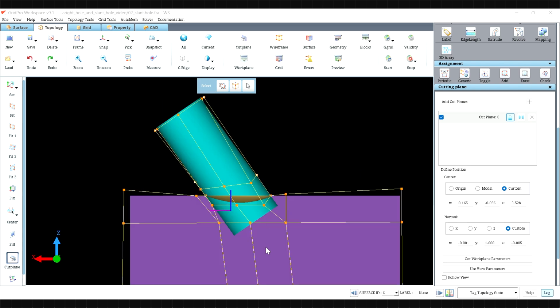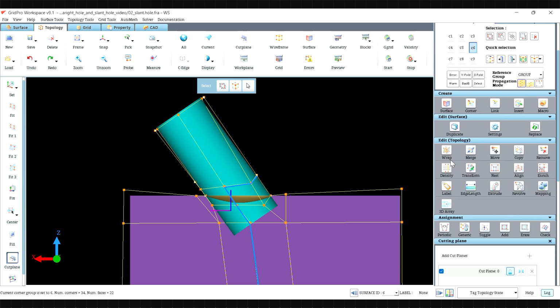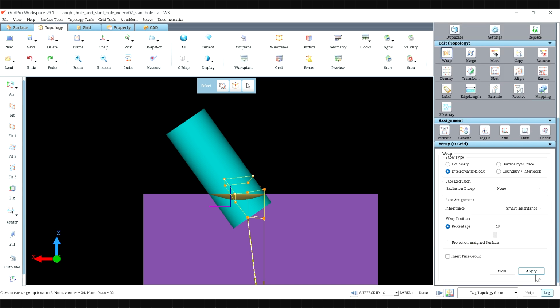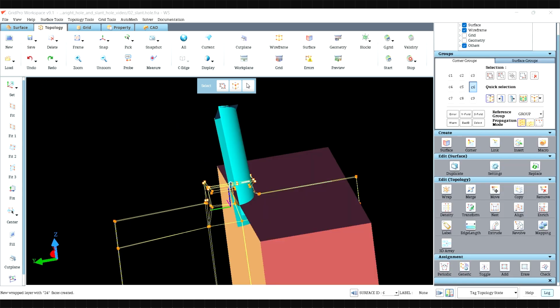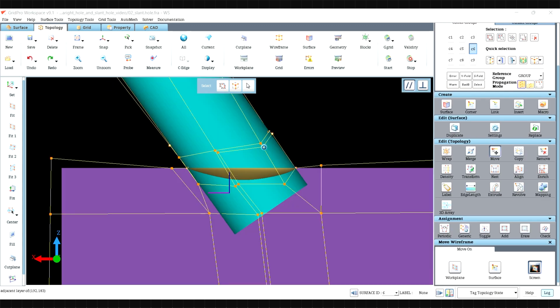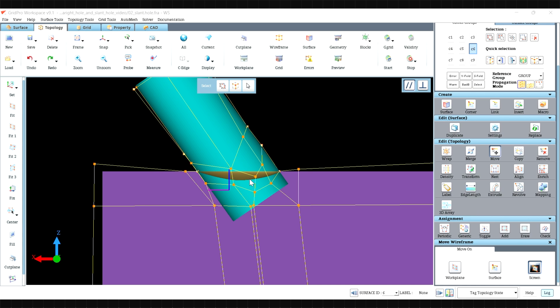Select the highlighted sheet of corner and create an internal wrap. We have created a straight block which intersects the whole surface. We can remove the blocks around this newly created block by merging them except the block which forms boundary layer. Here, as we have minimal block present, we will go ahead and run the grid on this topology.